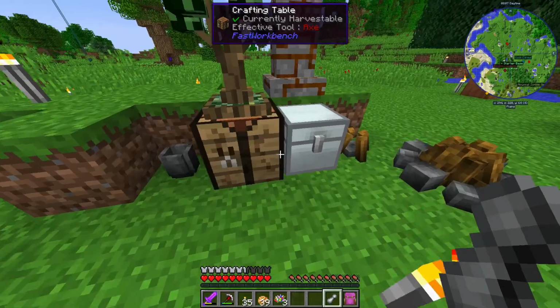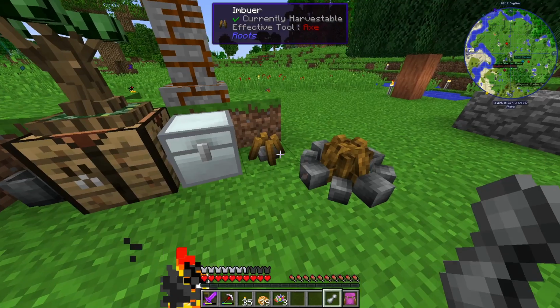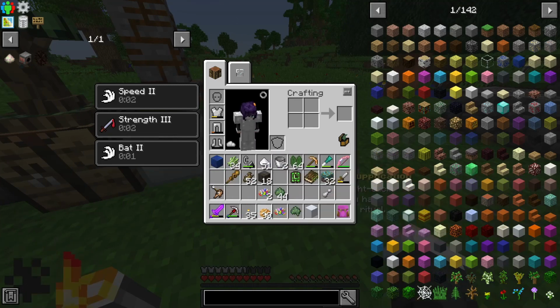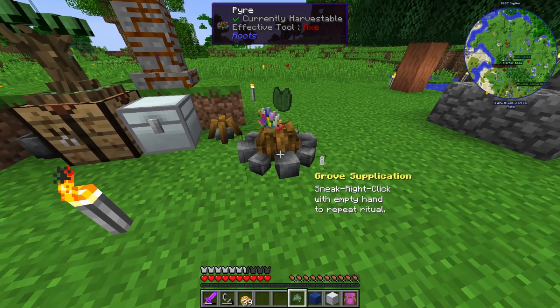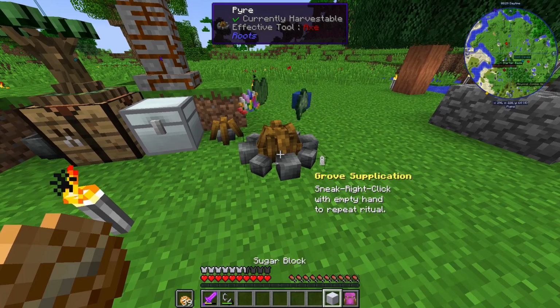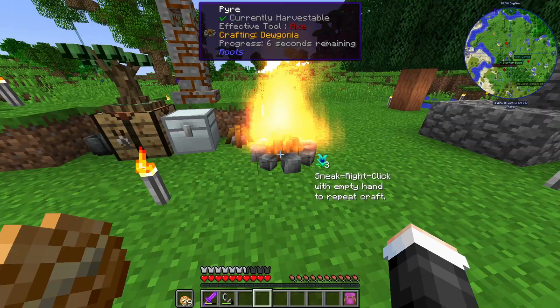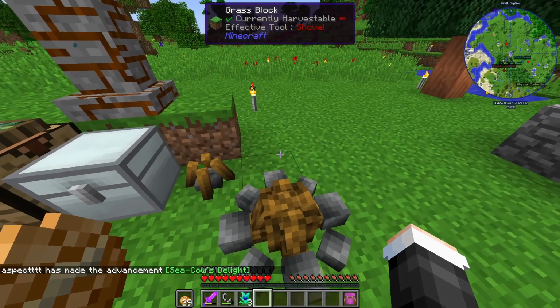Sugar, petals, terra moss. Okay, not bad. And this is in the pyre. Okay. So sugar block, lily pad, lapis lazuli, and then flint and steel. All right, Dugonia's coming up. Interesting how this spawns out of the fire of the pyre, but hey, we take those. Cool.